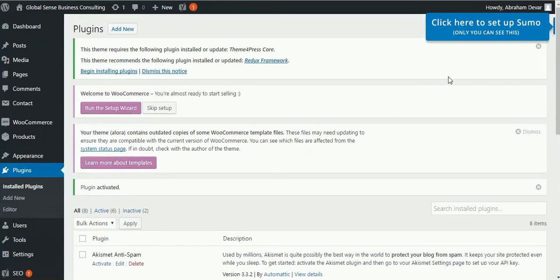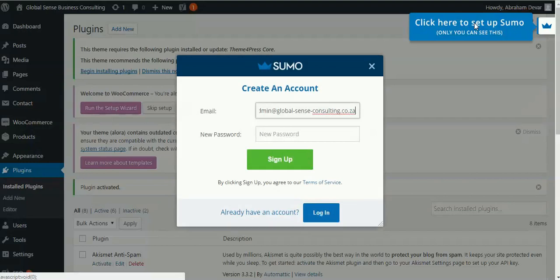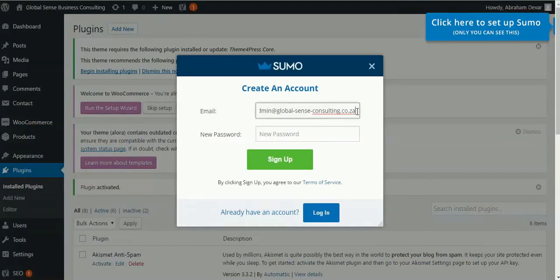This particular plugin, Sumo, is going to get in the way because it keeps popping out here. So let's click on it and set it up quickly. Let's use that temporary email address of ours, and let's give it a new password.